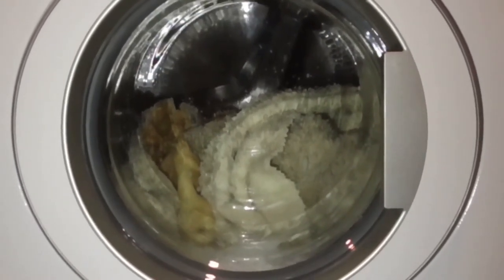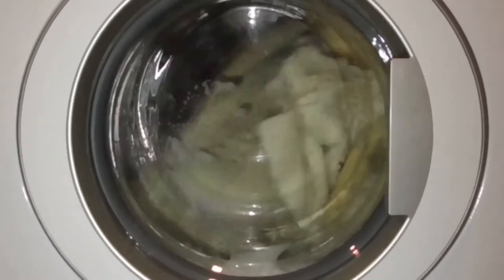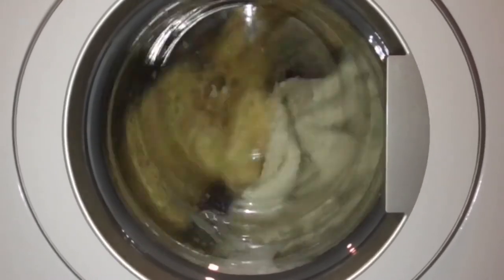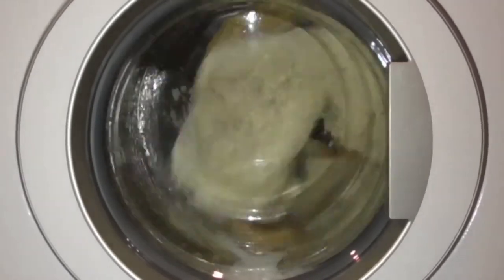As you can tell, the Blomberg WNF9448 has now done its temp hold. So we're nice and sudsy with Very non-bio gel, by the way. I know Very non-bio gel can get quite sudsy, obviously.